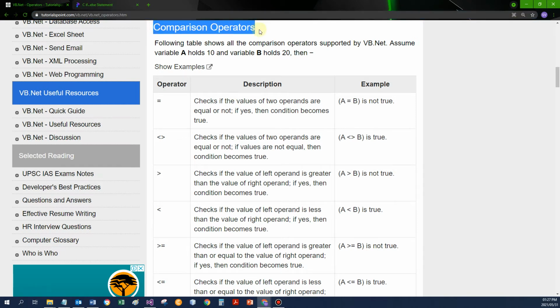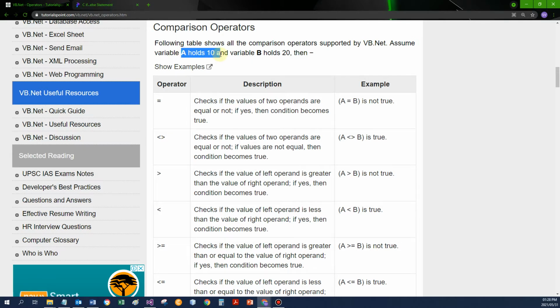Right at the start, we need to have a look at the different operators available. We've got the following operators normally in all the programming languages. There's first of all an equal to operator to test whether two values are equal or not.